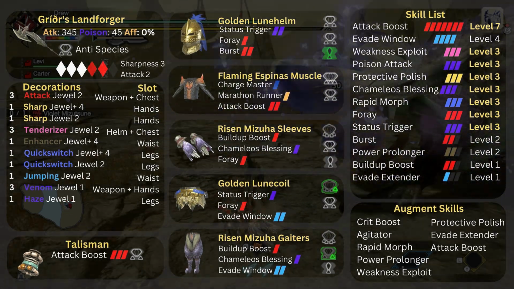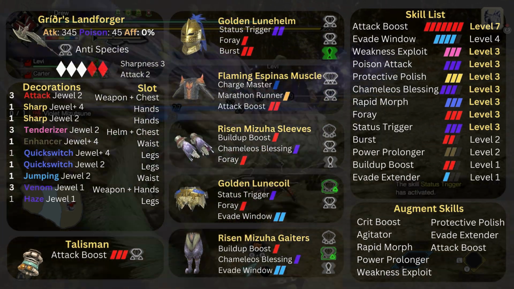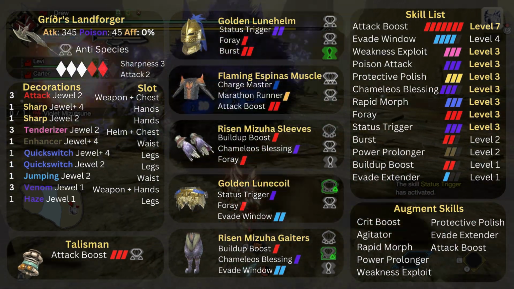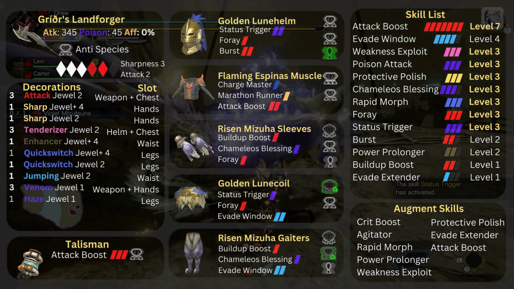It has high raw and poison, which should do quite well. You will apply a lot of poison with the Switch Axe and it will amp a lot easier. It will do less damage than a power Phial though. In addition, it will require a stricter talisman. An attack boost 3 with a 2 slot would work here.